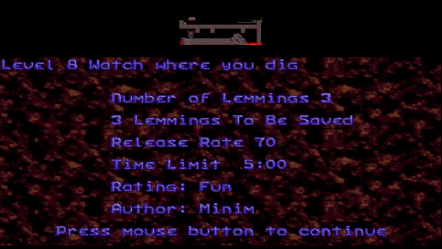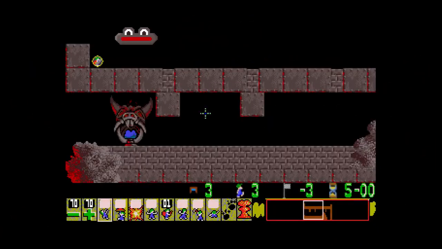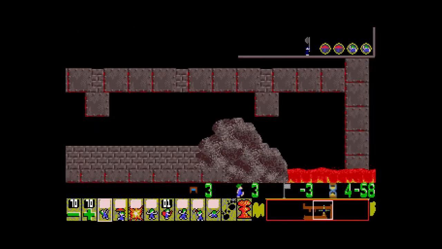Alright, fun 8. Watch where you dig. 3 lemmings, 3 to be saved, with a 70 release rate. 5 minutes. Let's go! Yep, watch where you dig. Ooh, there's that executioner again.